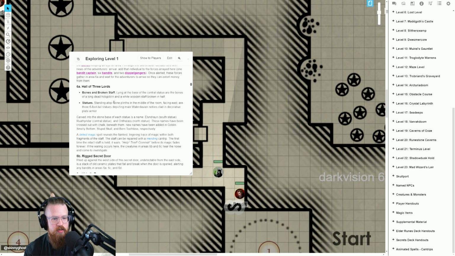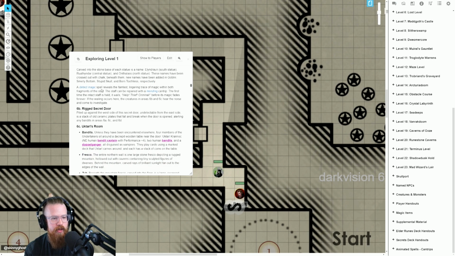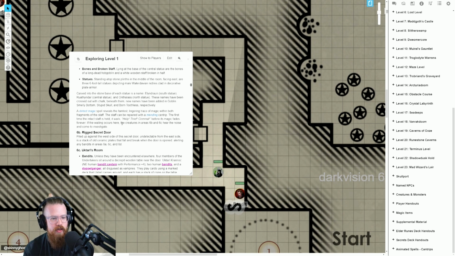Okay, so 6A is their hall. Lying at the base of the central statue are the bones of a long dead hobgoblin and a white wooden staff broken in half. Was that Hobgoblin Gandalf? The statues depict male Waterdeepian nobles clad in decorative plate armor. Carved into the base of each statue is the name Elindraun, Rathrandar, and Onthalas.